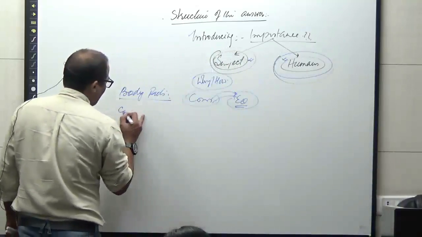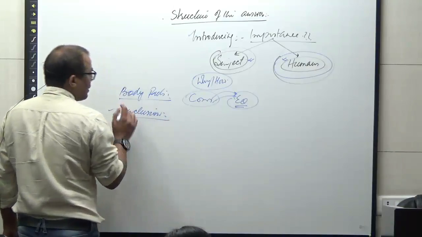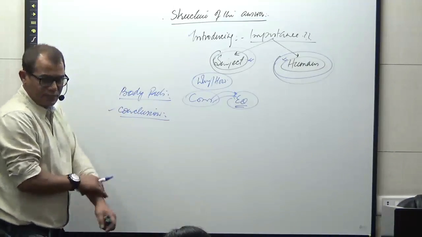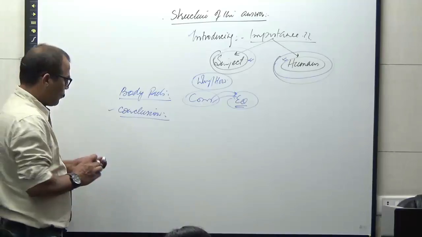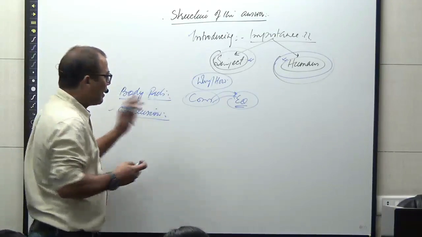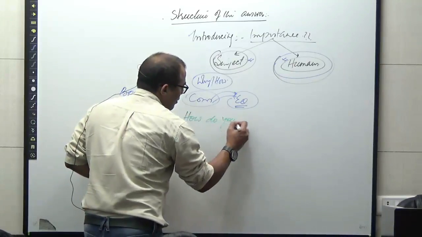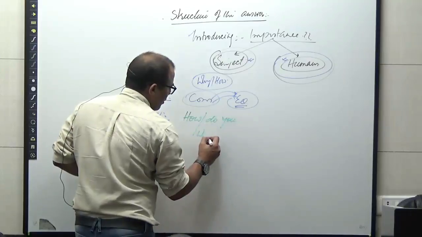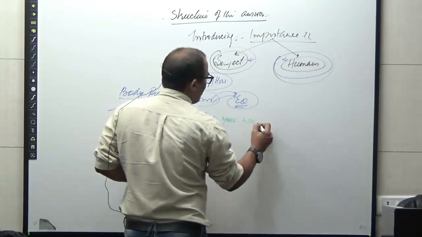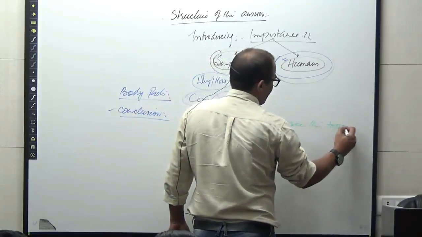Then the conclusion part. This again is a very important part, reflecting your ability to comprehend things or conclude things. What should be the conclusion? It's always about the future. In a nutshell, how do you see the topic? How or where do you want to see the topic in the future?